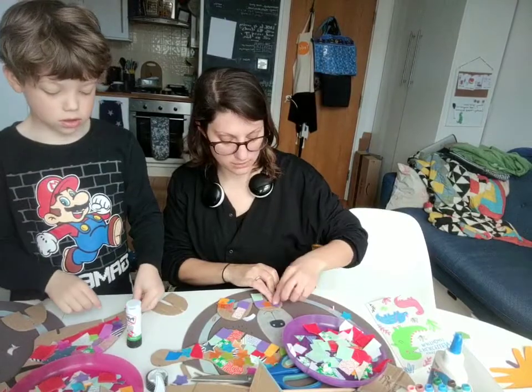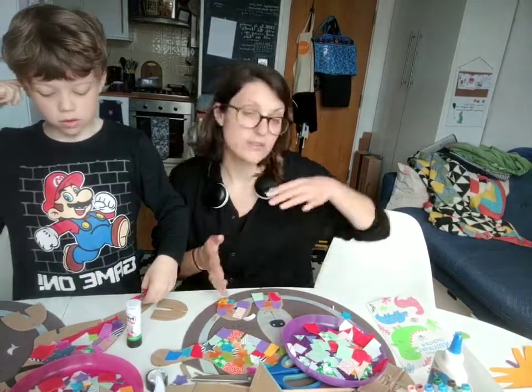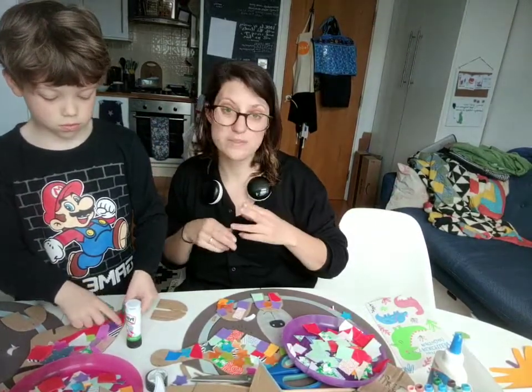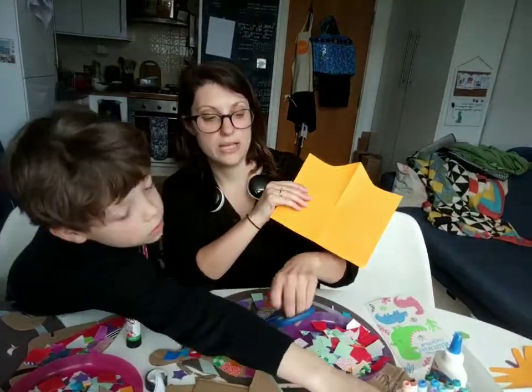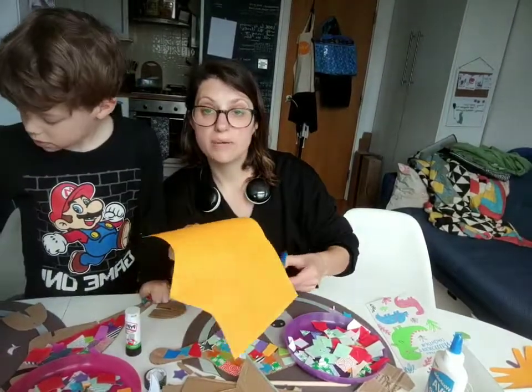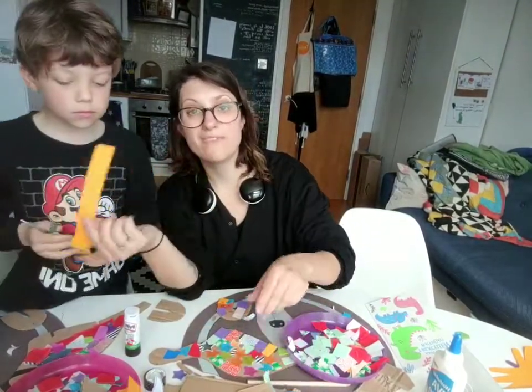So a good way of getting the paper ready is to involve your kids. There's nothing worse than having to set up for a craft with kids running around like crazy. So what I like to do is cut strips of paper. So for instance, a nice bit of yellowy, orangey paper, and I cut it into strips. And then I give them to the kids.